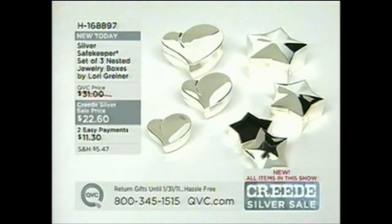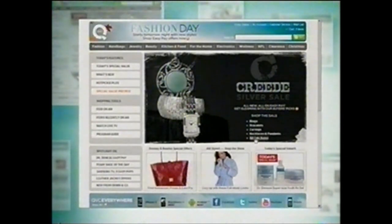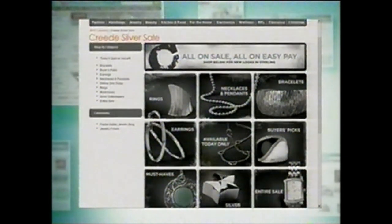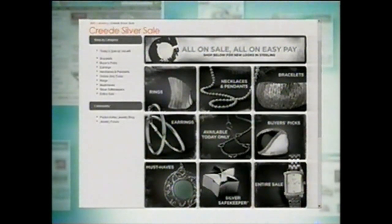Hey, Jessica, thank you so much for being here. Nice to have you here, too. Brand new today, $7 a piece. Don't miss out on those great gift-giving ideas or a little something for yourself. Two payments of $11.30. Heart or star are your choices, and they all nest together into each other. By the way, if you want to see more of the Creede Silver Sale, remember, everything is all new, all on sale, all on Easy Pay.